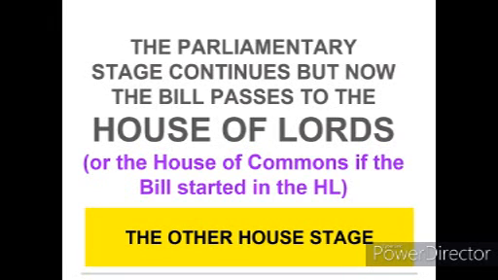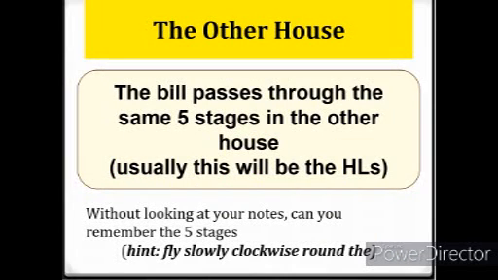So the parliamentary stage will continue, but it will pass to the other House, which usually is the House of Lords, because most bills start in the House of Commons. In the other House, the bill passes through the same 5 stages. So without looking back at any notes you've made, can you remember those 5 stages?